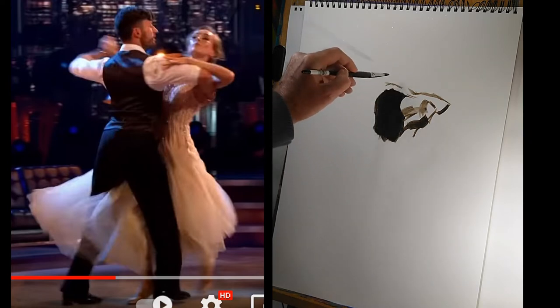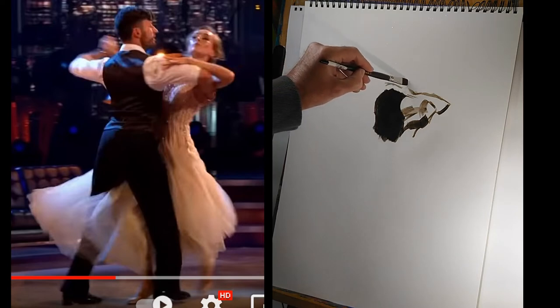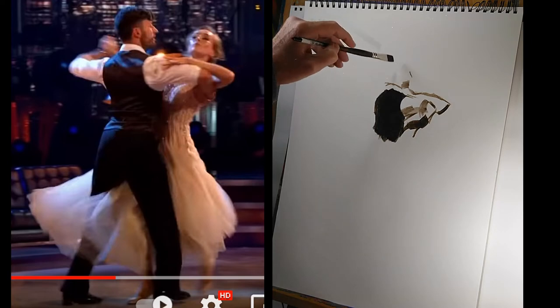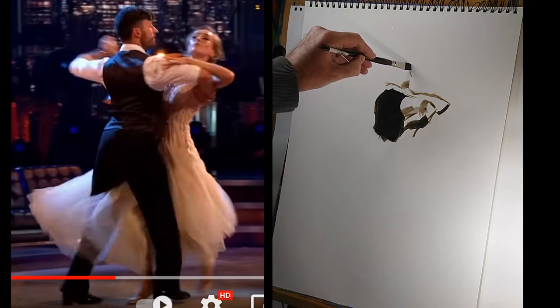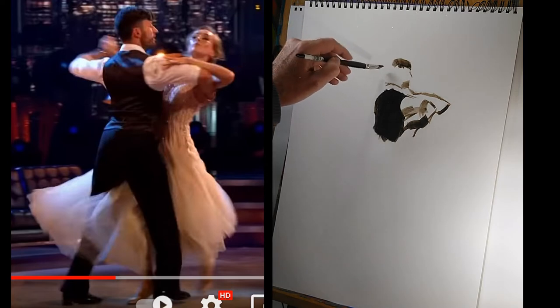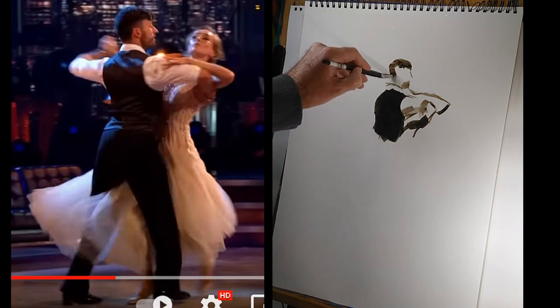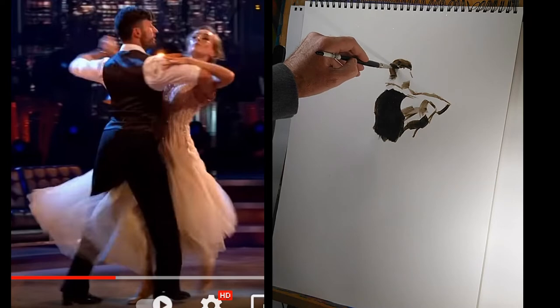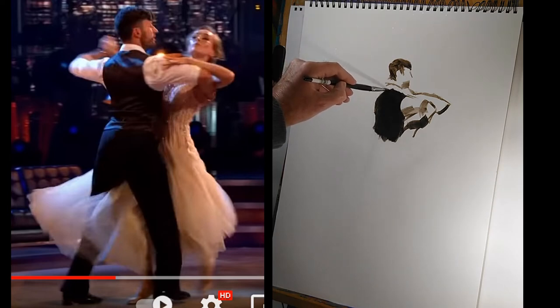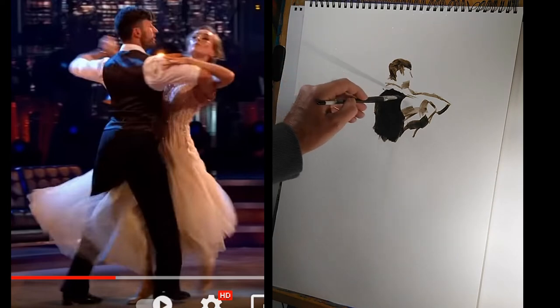So there's the beginnings of his collar. His beard, nose, hair, and then need to change the line of the shoulders here.